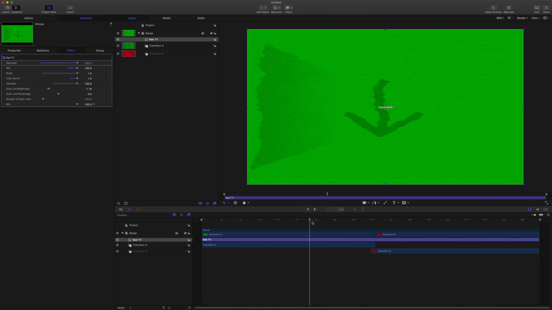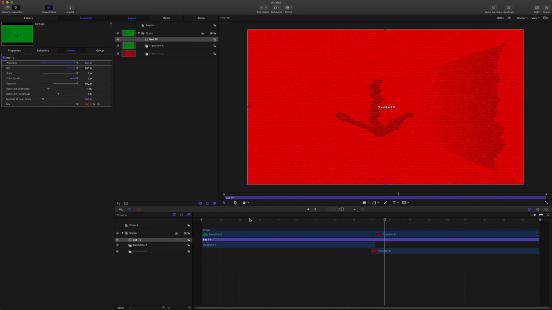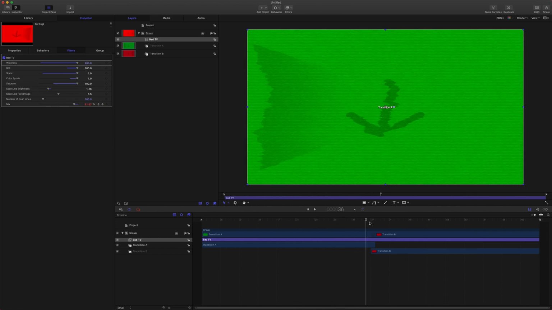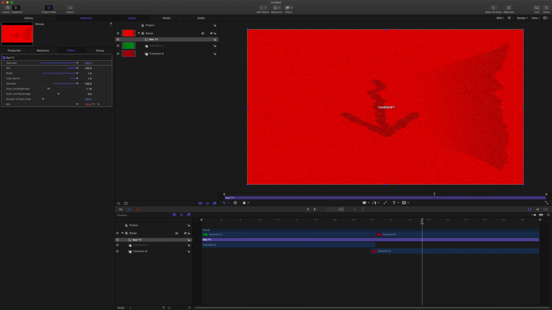are overlapping. So we'll come in to about 25 frames, and we are going to add a keyframe under the mix slider. We're going to drag that mix slider all the way down to 0%. Now, at the very peak of where the transition's supposed to happen, right here in the center, we're going to add another keyframe and drag that slider all the way up to 100%. Now, if we watch, we can see that the effect comes on real quickly there. After that, we're just going to come to the other side and go in another 24 frames, and we will add another keyframe and drag that down to 0. And this will just give us a really nice animation.